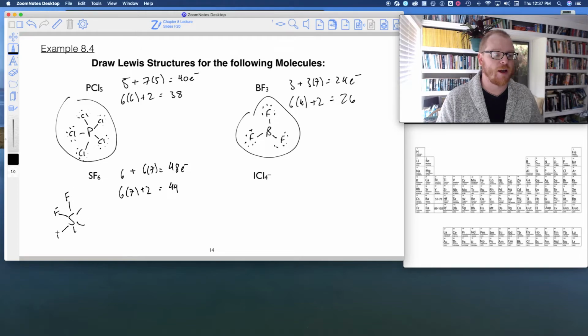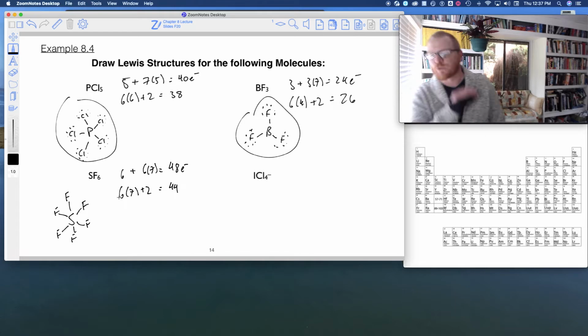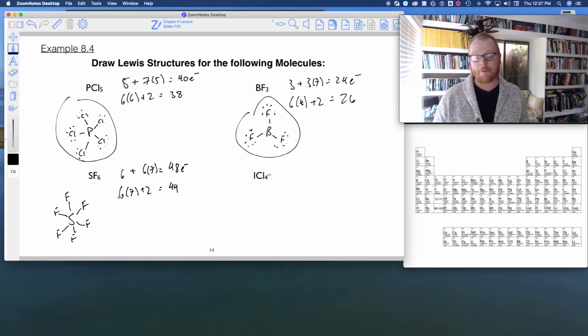Hopefully you can tell from the formula that it seems reasonable that it's going to be a sulfur surrounded by 6 fluorines, right? So 8 is the norm, but look, now sulfur has 2, 4, 6, 8, 10, 12. So that's how I got to that number 12, because the difference of 4 tells me there should be an expanded valency for sulfur by 4, okay?